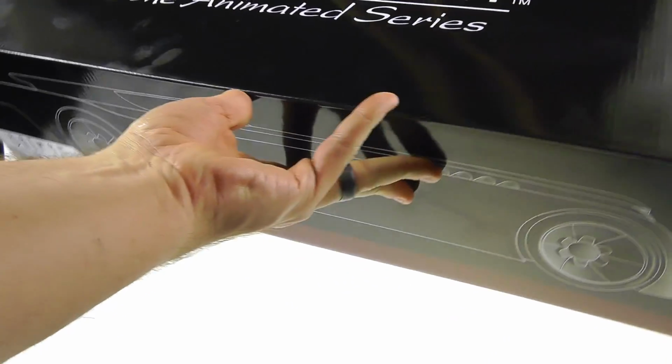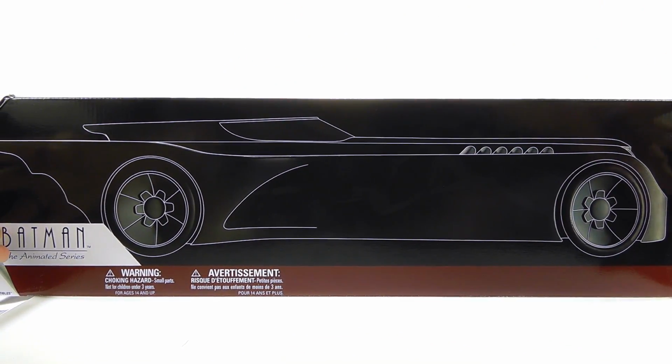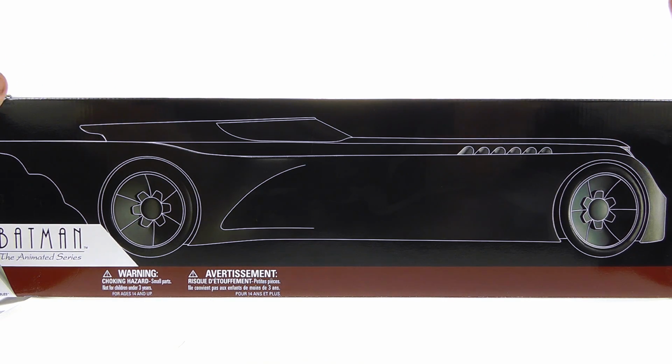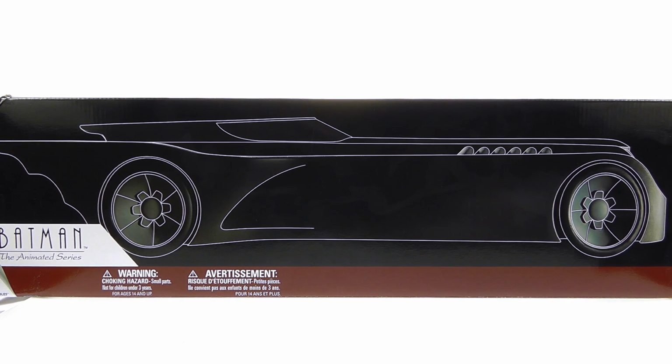But all in all, this, like I said, is probably, at least for me, I don't know about other people, one of the most amazing Batmobiles in the long history of Batmobiles. And having one just massive like this is really very exciting. So without further ado, let's get this guy out here and see how cool it actually is.